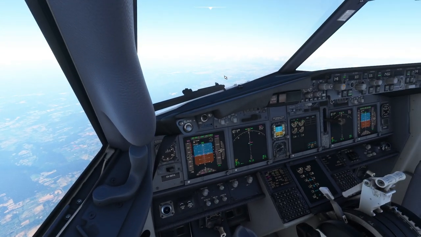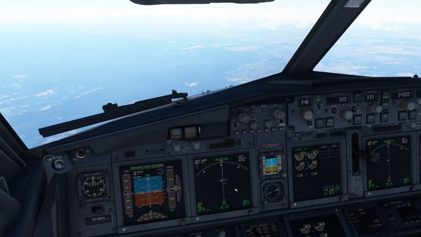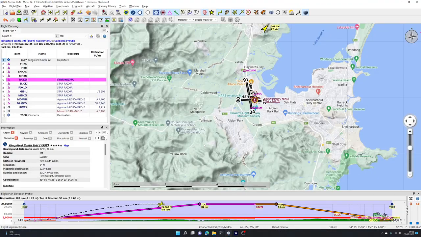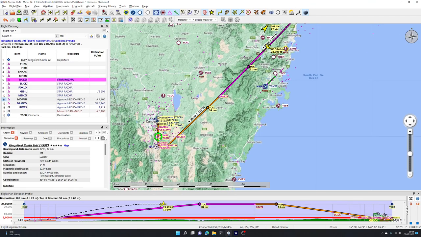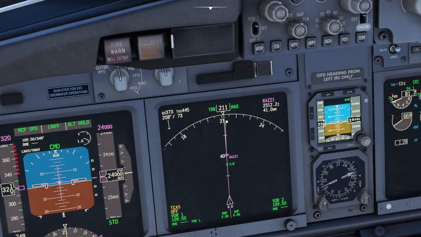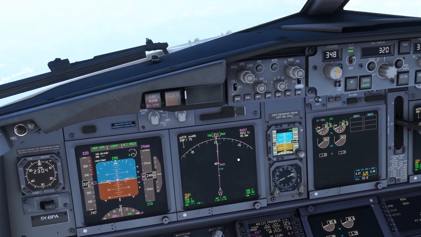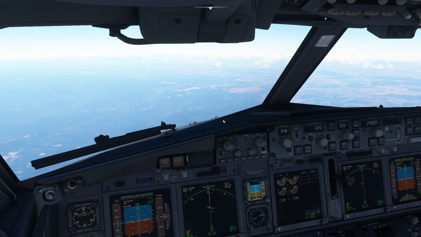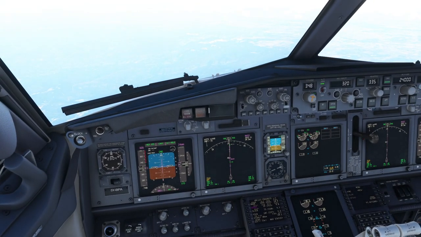Okay, how are we doing? I'm just trying to fill time, really. We're at 24,000 feet, ripping along towards our top of descent. And then we'll begin descending. So let's have a look at the flight plan. I don't think we have any restrictions. We just have to be above 4,000 feet when we get to Mombi. So if we go for 5,000 feet for our descent as soon as we get to top of descent. Take no notice of the performance data in Little Nav Map. I don't have a performance file for this aircraft, so we're relying much more on what the aircraft is telling us. So just before RASI, we'll start descending for 5,000 feet and then manage it from there. It's going to be a very, very fast trip over to Canberra.